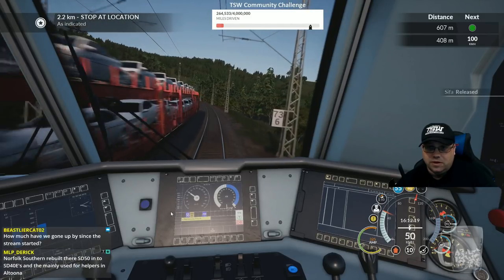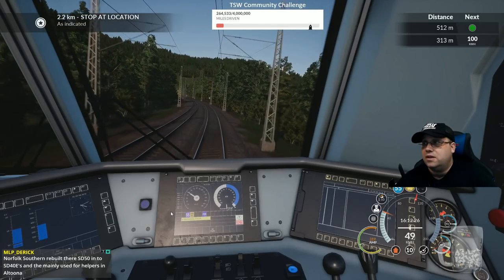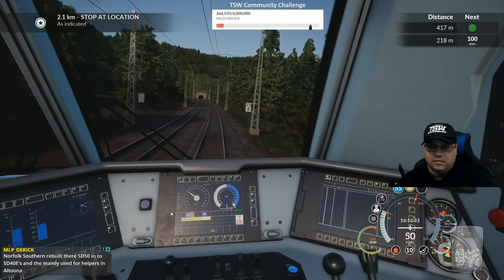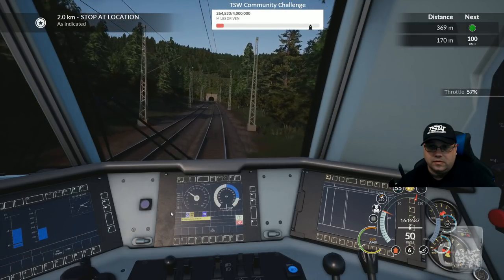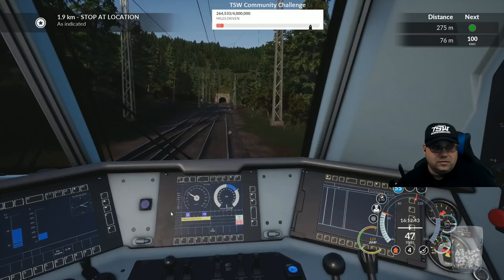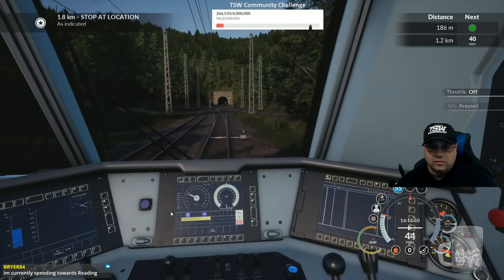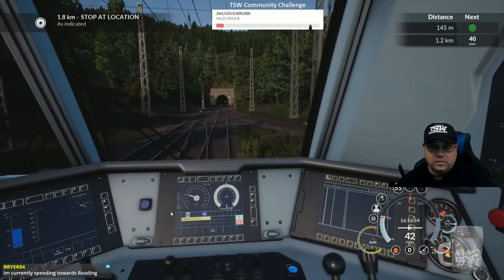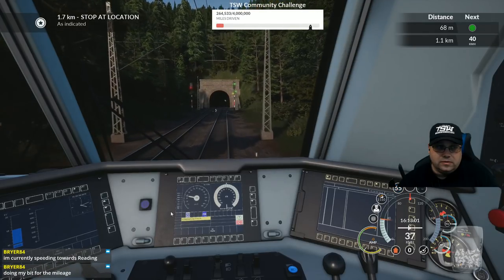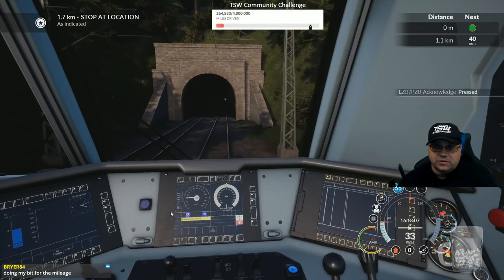As we come up here, which meant we had to go down to 55. How much have we gone up by since the stream started? 35,000 or thereabouts. Cut the power and let gravity slow us down a bit. Nice one, Briar. 70 with expect reduced speed.